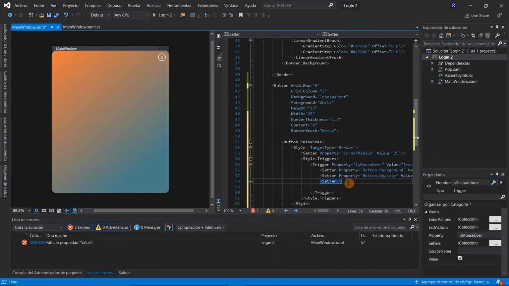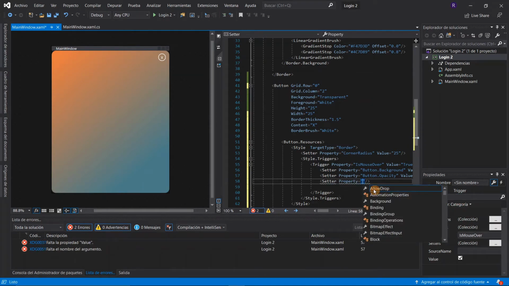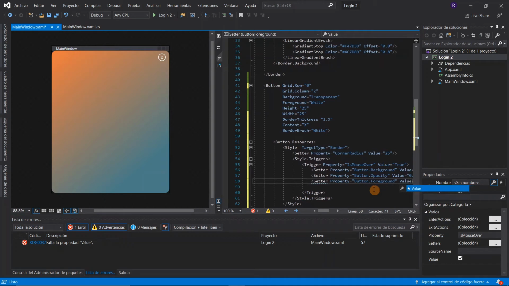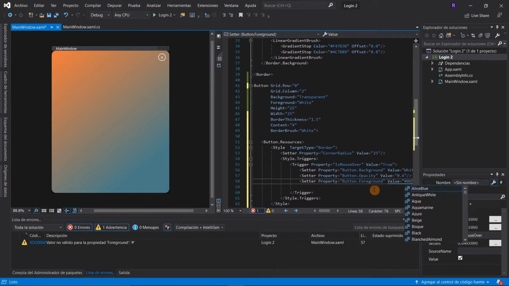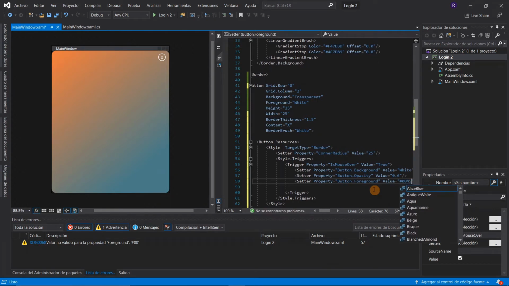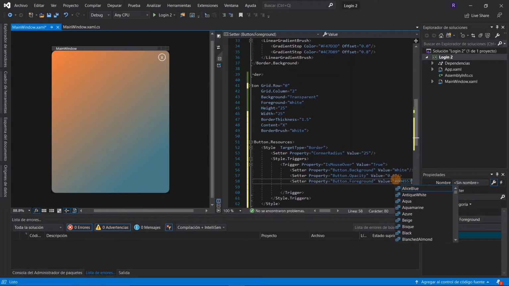Let's self-close it, and then let's write property button.foreground, and then again value, and let's write a very specific value I have here, 004557 with bounds.